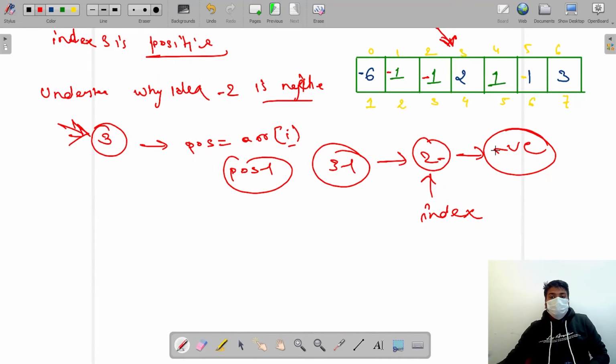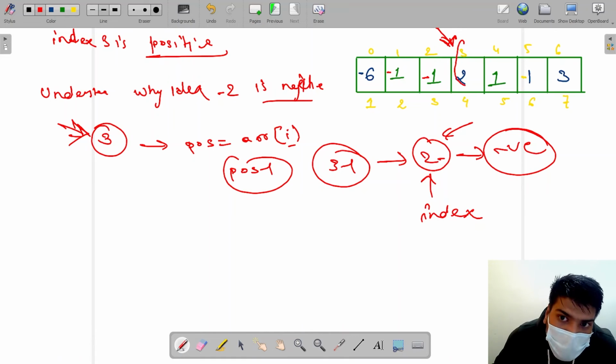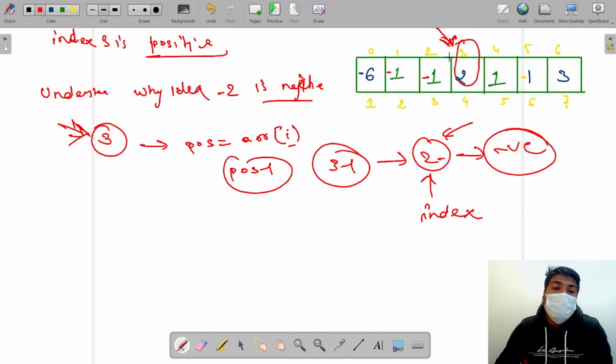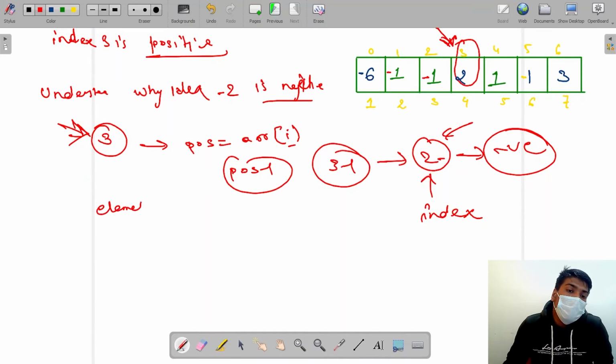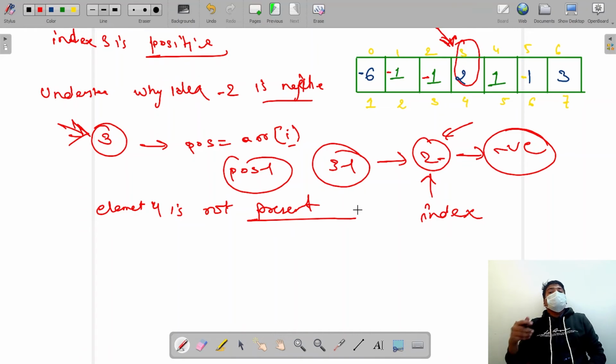That is why index 2 is negative, because 3 was present. Now my third index is positive, so that means element 4 is not present, so that is why we haven't got our answer.